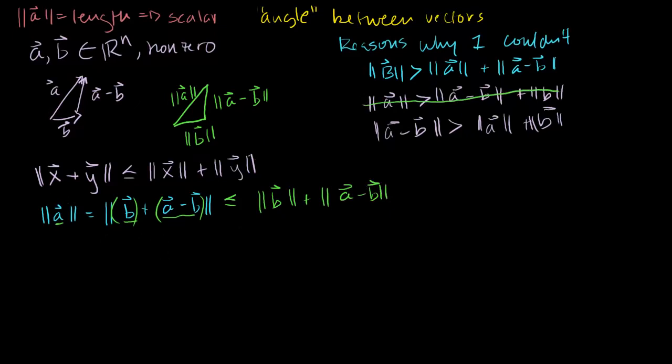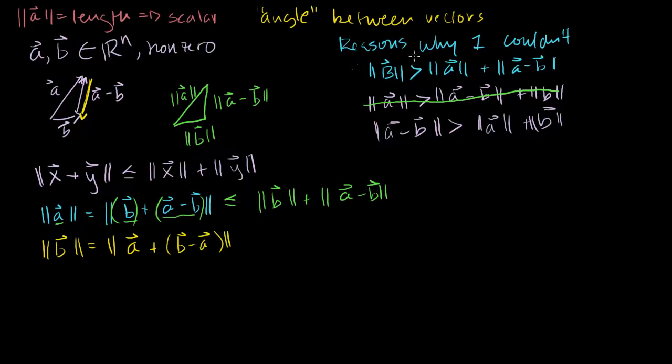Now let's look at B. Is there any way that I can rewrite B as a sum of two other vectors? Well, sure. If that vector right there is A minus B, the same vector in the reverse direction is going to be the vector B minus A. So A plus the vector B minus A, that's the same thing as B. And you can see it right here. The A's would cancel out, and you're just left with the B there.